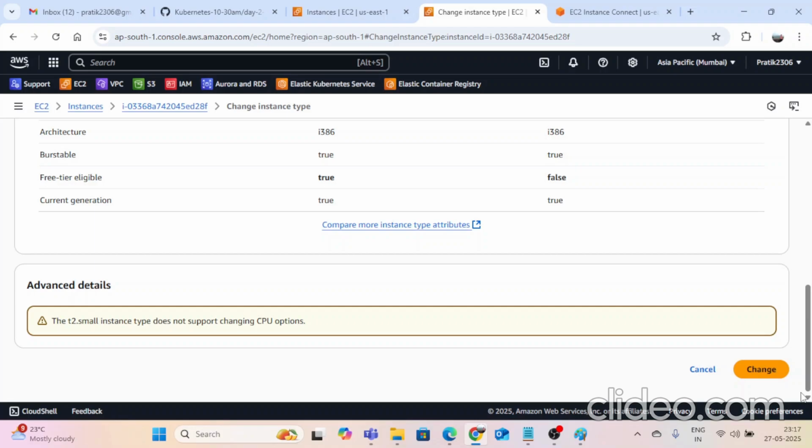Okay, now the same I'm doing for the other one.